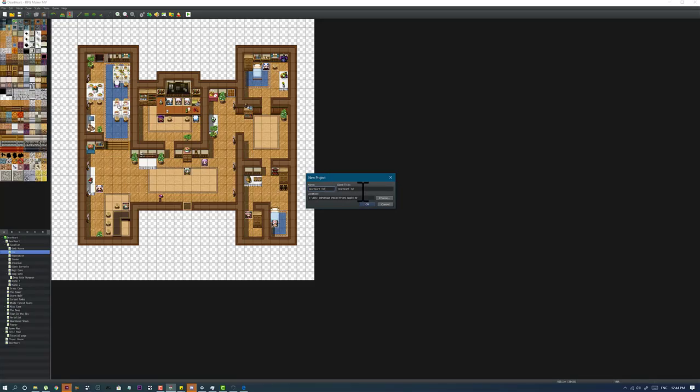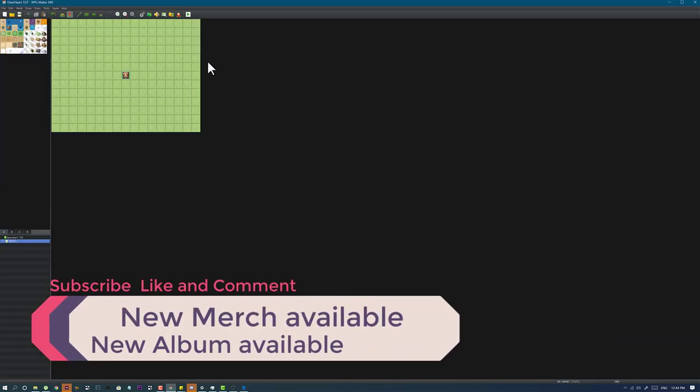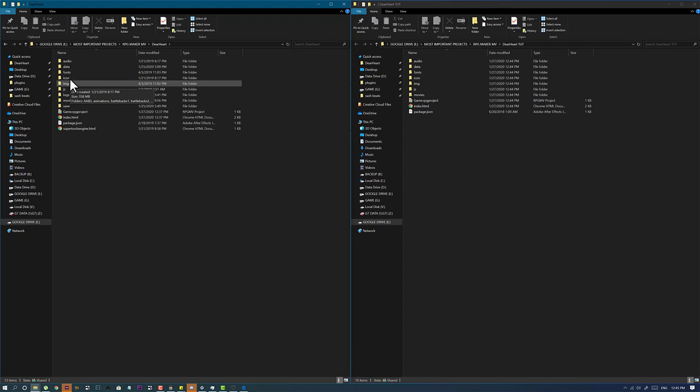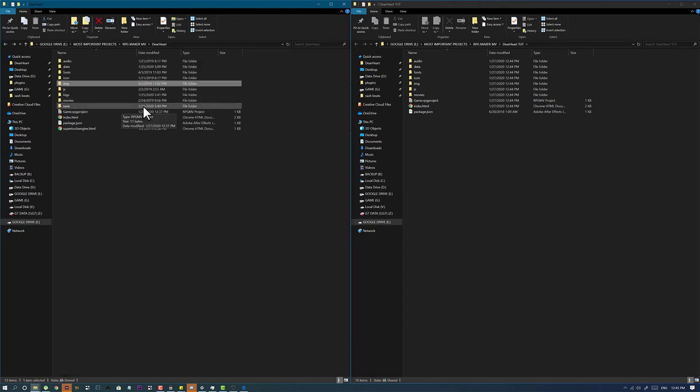Alright. Hit okay. Okay, so we have a brand new blank project. The first thing we have to do is, of course, import all of our assets. So wherever your assets are, just go find that folder. And I'm gonna be copying over everything since the game is the same.